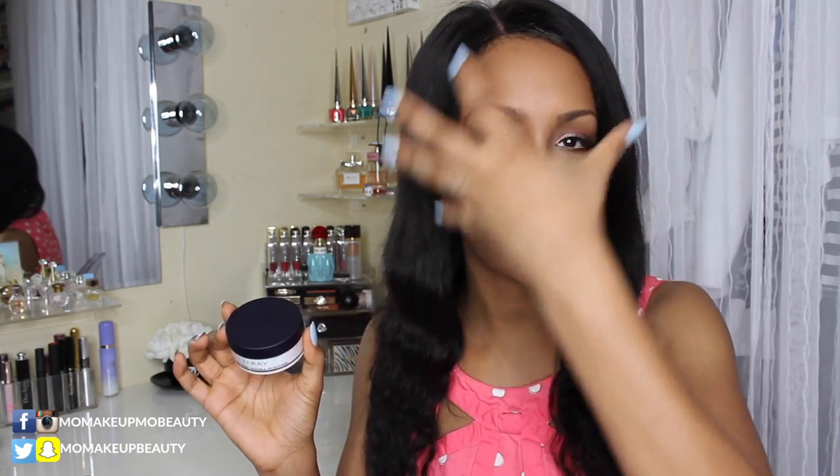When it comes to blurring fine lines, I don't really think there is a powder that will ever fully do that. What this has done is made my fine lines around my mouth and the little ones under my eyes look less visible — it does not completely get rid of them, but it helps them look smoother and less noticeable. As far as the matte finish, absolutely. I have an oily T-zone, and the rest of my skin is either normal or dry depending on the weather. This definitely keeps you matte — not an over-matte where you look flat and dead, but almost a semi-matte. So when it comes to those claims, they are absolutely true.